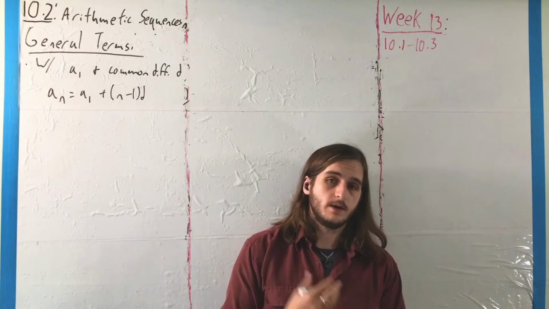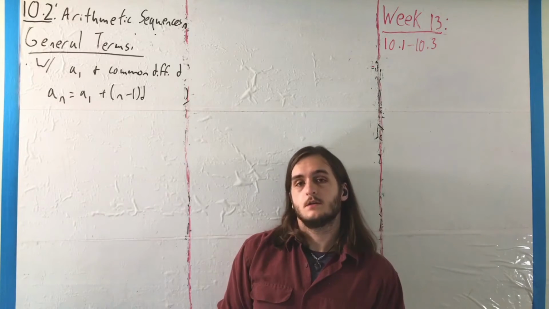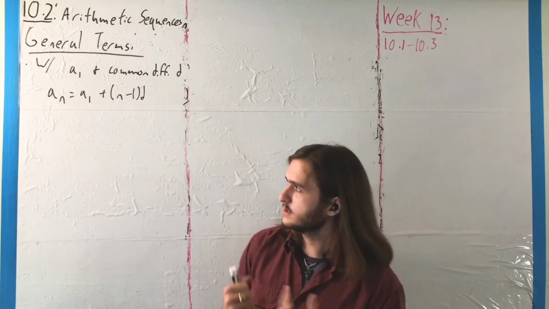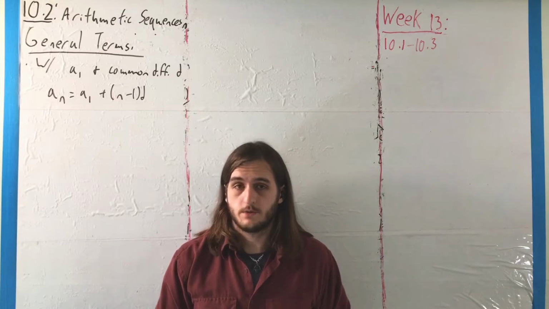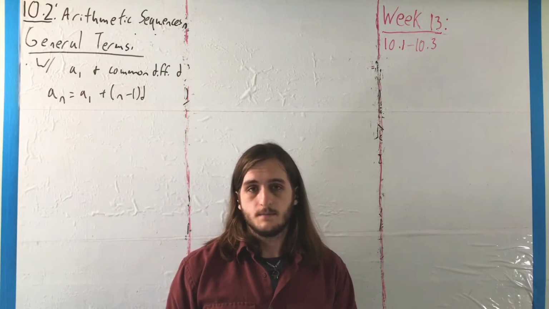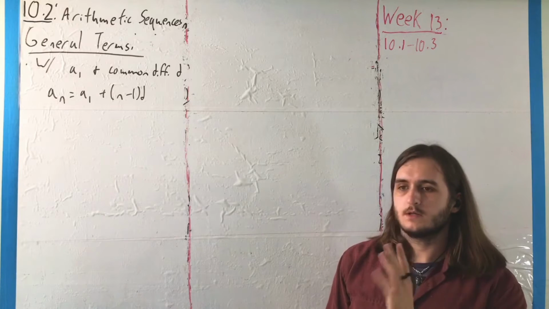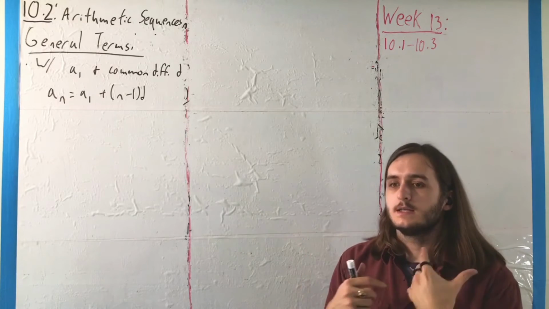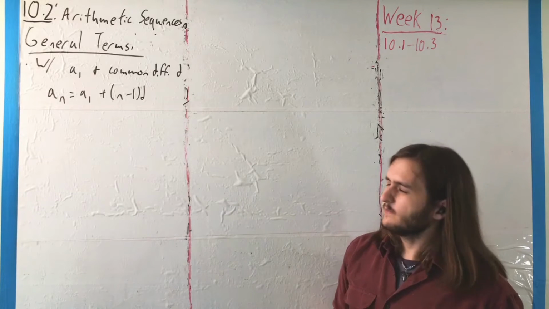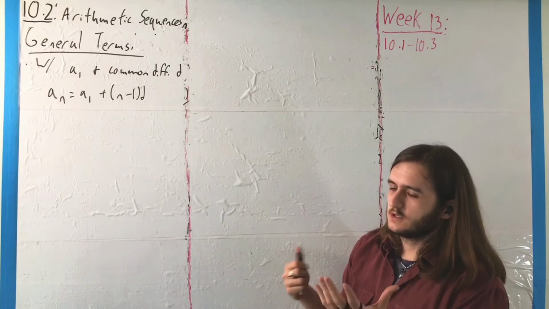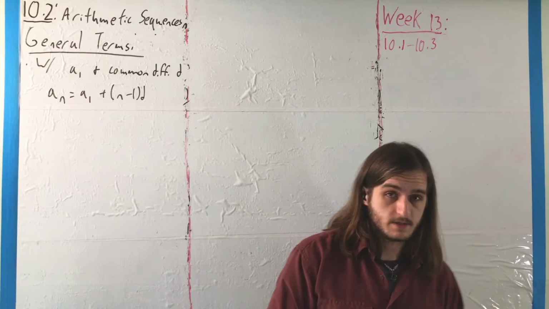So if we want to avoid the headache of recursion when dealing with our arithmetic sequences, we can get our general term, but it follows pretty basically from the sort of logic that we would have with recursion. That is, an is equal to a1, our initial term, plus n minus 1, so 1 less than the number we're going up to, times the common difference, d. Pretty basic, pretty straightforward. It's actually very similar in terms of the thought, like I said, to what you do with recursion, but let's see it in action with a couple of examples here.